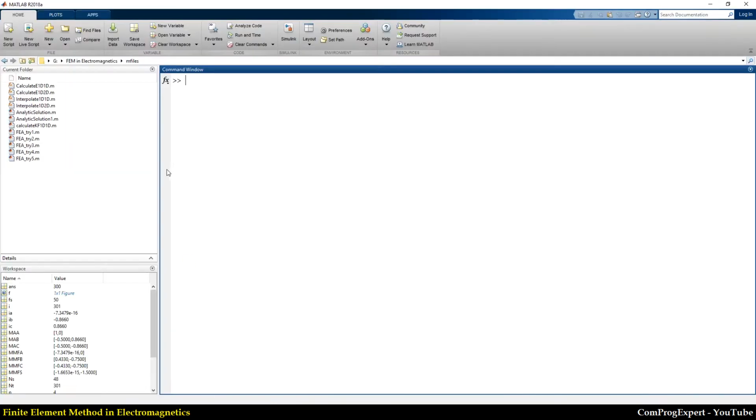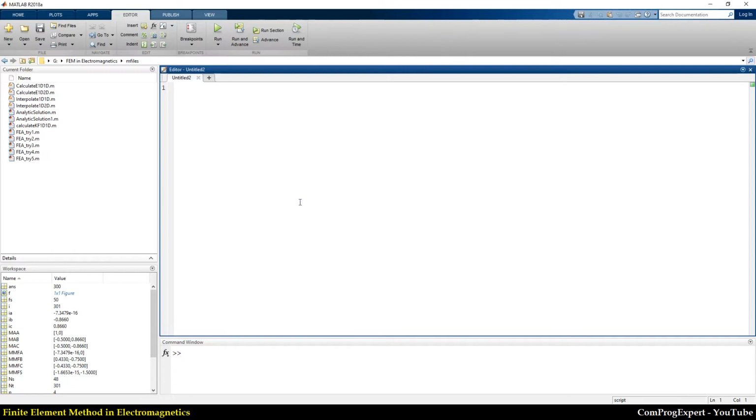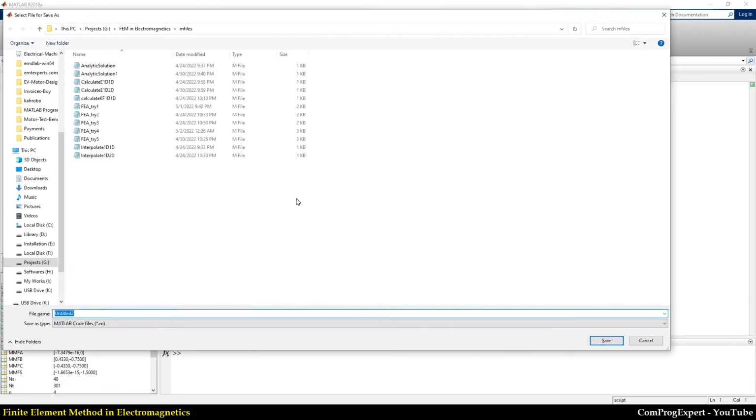So let's create a new script and save it as FEM 2D try 1.